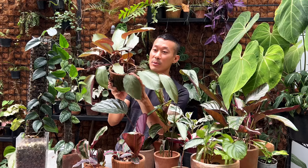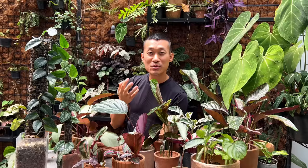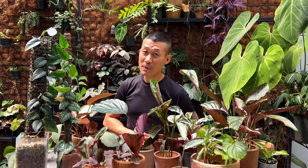So there's also a balcony area upstairs where I've picked up a lot of plants and moved them downstairs. Basically, a lot of them are already root bound, or a lot of them are drying out way too fast, or some of them do need a bit of propagating and a little bit of rescuing. So yeah, we're gonna be doing that in this video. It's gonna be a very long episode. There's gonna be a lot of root porn. In this episode, we're gonna learn a lot about plant care, about root health, and repotting in general. So let's just get this started.